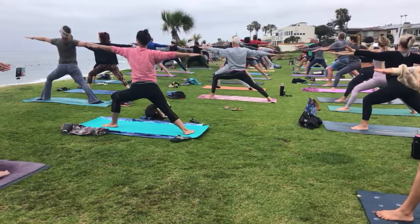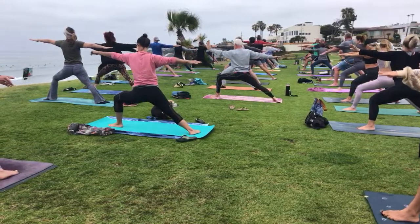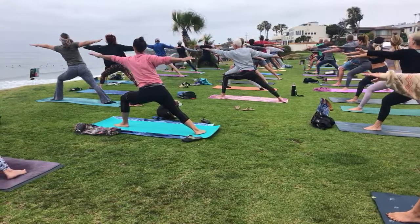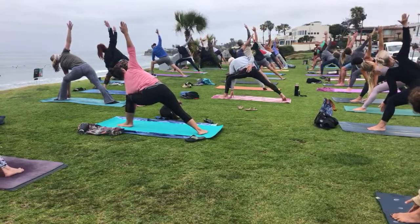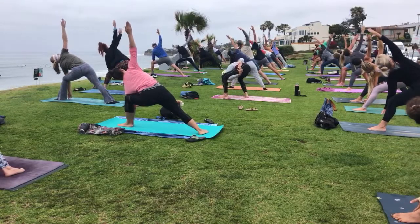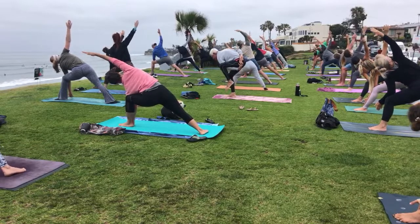Inhale, taller, longer in your arms, create some space. Exhale, sink a little bit. Like it's just a really simple opportunity and safe opportunity to challenge yourself. Now, inhale, reach, reach, reach. Extended side angle pose is your exhale. Utthita Parshvakonasana. Breathe. All these postures are just little opportunities, challenges, which is another word for opportunity, to push yourself a little bit.